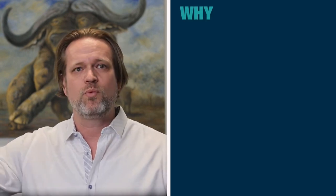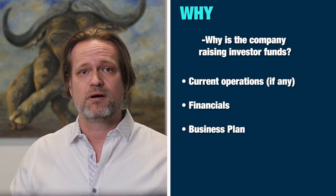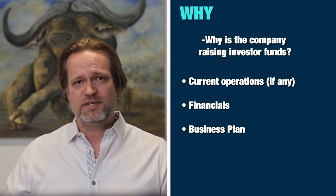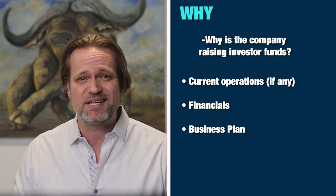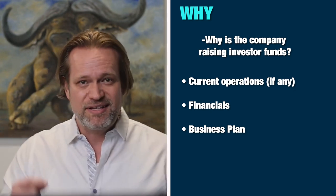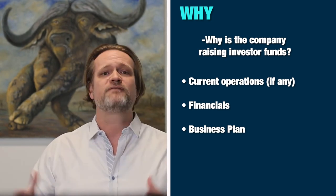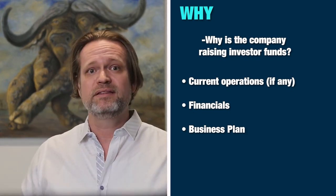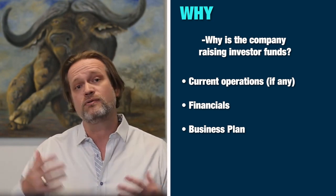In terms of the 'why' story — why is this company actually raising investor funds? That's where you disclose what the operations are, in addition to where you expect the company to go with its future business plan. If it's an operating company, financial information is often required to be disclosed if you're raising enough capital. If it's a new company, there are no financial statements to even provide under Regulation D. We often like to use a brand new entity when approaching a new opportunity, which limits the risk for issuers and investors from unknown things that often happen in the background or past of a company.